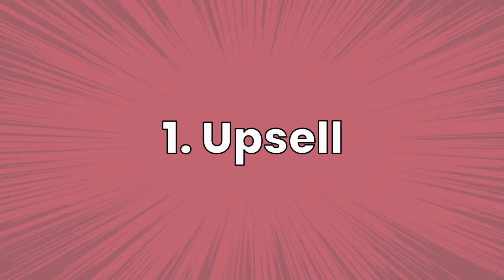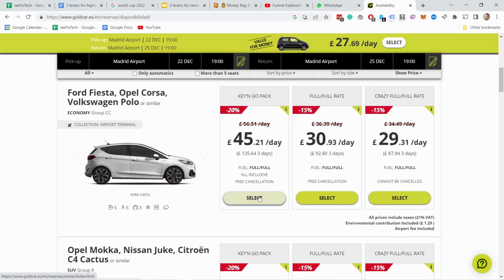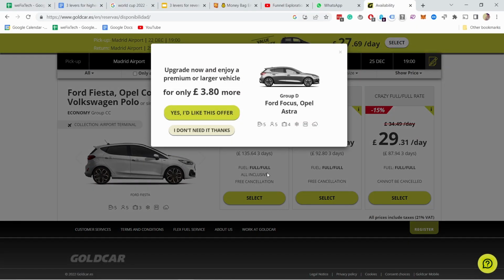Let's talk about each a bit more in depth. First, you can simply upsell. So you try to convince the customer to buy a product that is bigger or more premium. A good example of this is McDonald's, when they ask if you want to supersize your fries or a drink. Or another example, when you rent a car online, you select a ride, then they show you that you can upgrade for just $20 to a more premium car.